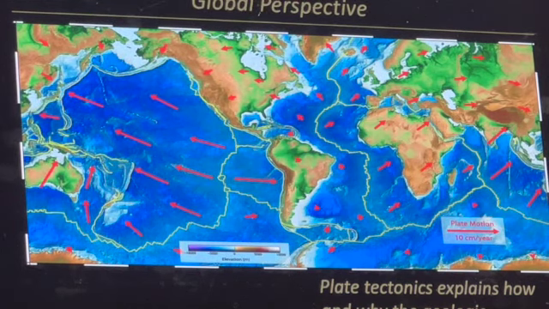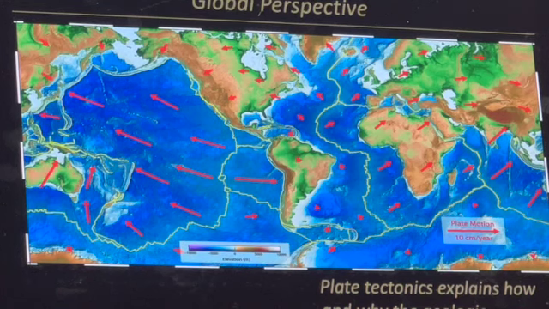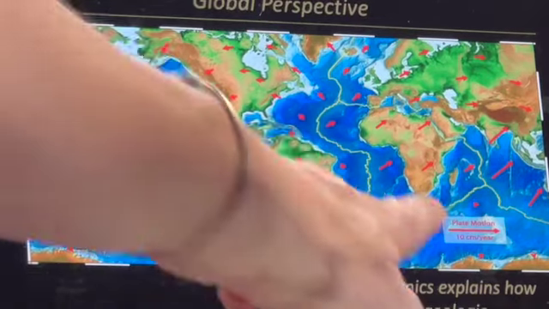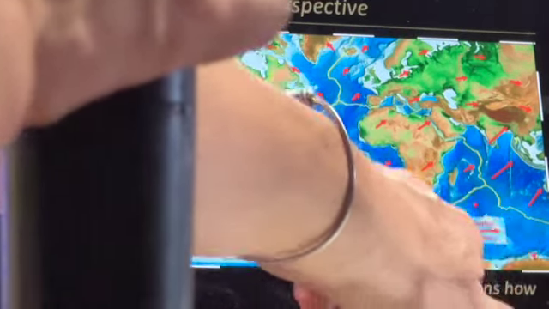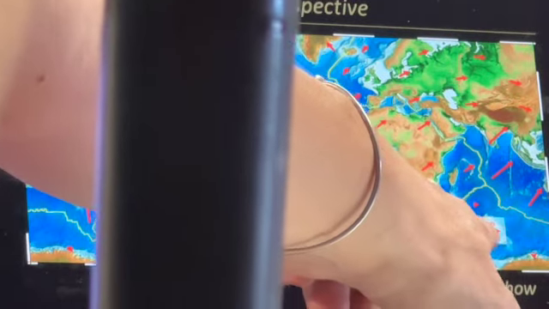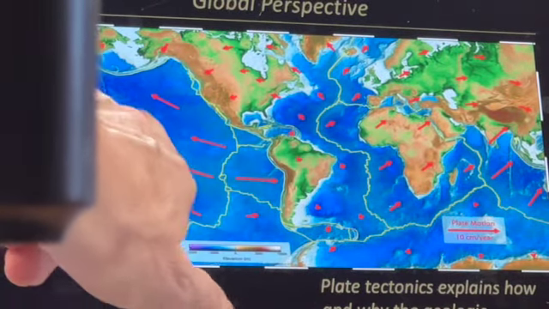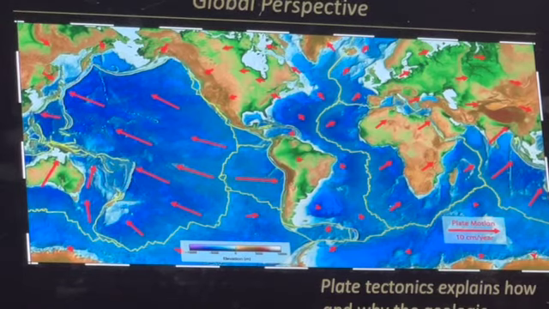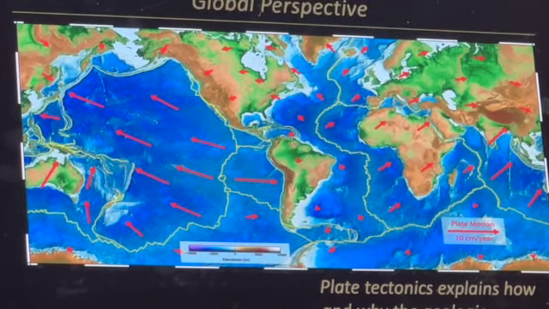And they're vectors. They're showing movement of plates. And they're not only showing the direction of movement, but also the rate of movement. So over here in the bottom, there's an arrow that's an inch or more maybe in length, and it says 10 centimeters per year. So if you see an arrow about that length, and there are a bunch here on the Pacific plate, that plate is moving 10 centimeters per year.